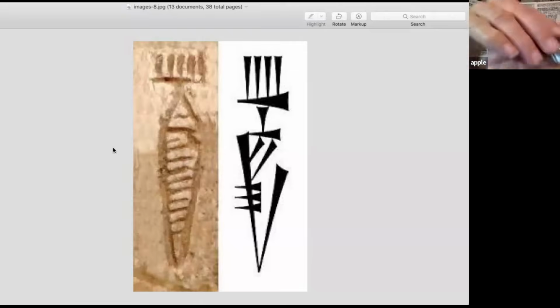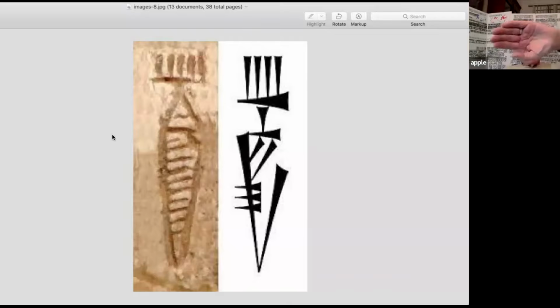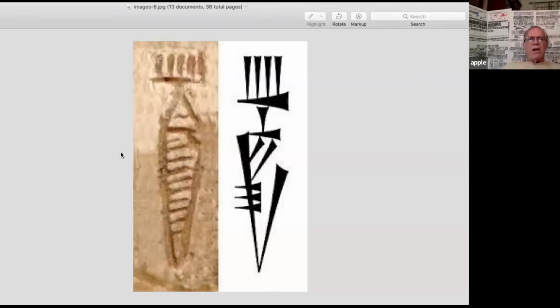Let's see if I can draw this so you can see it. Pulling my computer away. They held the tablet vertically and they wrote horizontally. And then they turned it vertically to read it. It's the way that lefties write. Lefties often write like this, or they write completely upside down. Left-handed people learn to write in a way that's comfortable for their hand, which is not the way that you can read it.